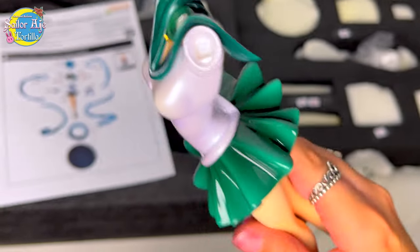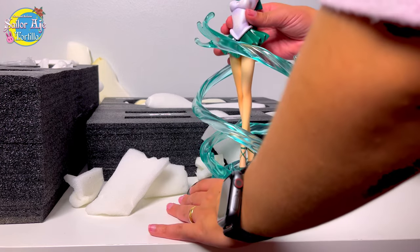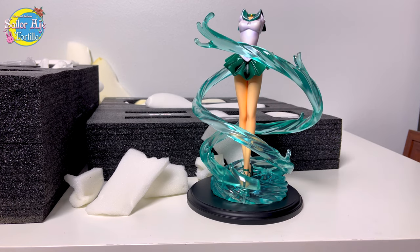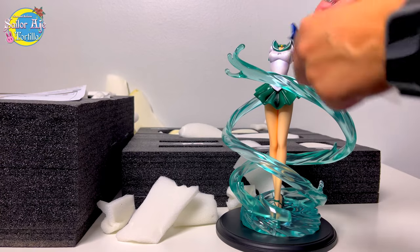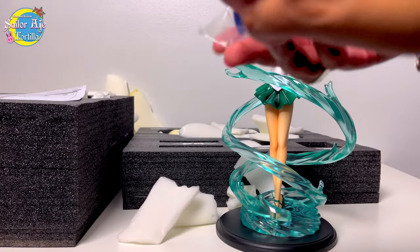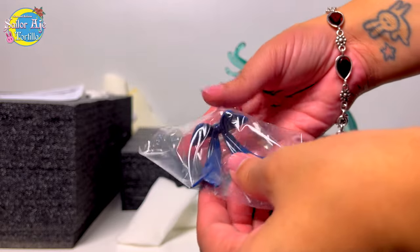So putting her in here, maybe I should have done it before the water? I don't know. She's actually a little tilted, too. She actually remains tilted to this day. But here's her bow. It's got a magnet. I love that these things come with magnets. You kind of just bloop, you pop it on, you don't think about it, and you keep moving. But bow! Bow! Bow! It's the bow of the butt.